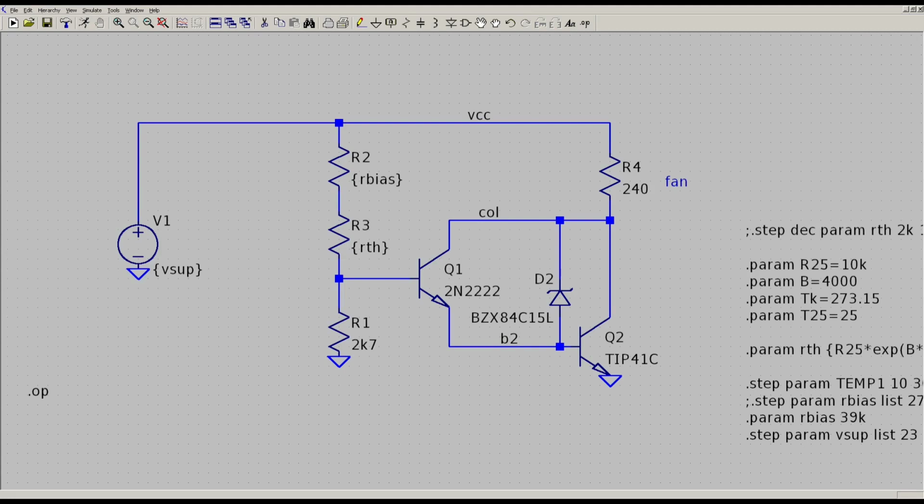This is the first circuit that I tried. Well, I just simulated it. I copied this from some random PC power supply, and there's a thermistor here, an NTC, RTH. The fan is up here between the positive rail and this node here. And there's one power transistor, or it can be smaller if you're running off lower supply voltages, but on 24 volts at 100 milliamps, this actually heats up a fair amount.